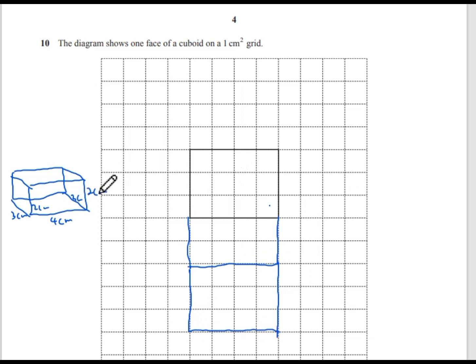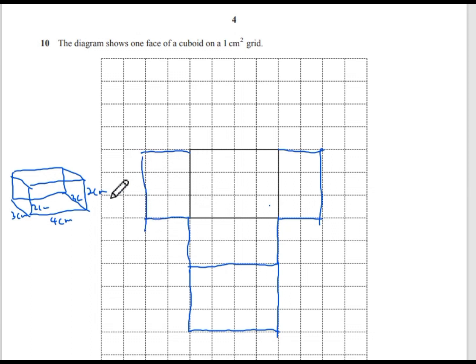Now for this part, it will rest on the side of this base here. So this is 2 centimeters: 1, 2, then 1, 2. You see that? Now for the left hand side, that's this portion here. That is also the same thing. This is 2 and 2. That means 1, 2, 1, 2. Then we join that here.